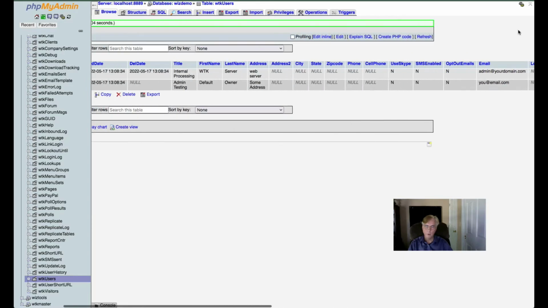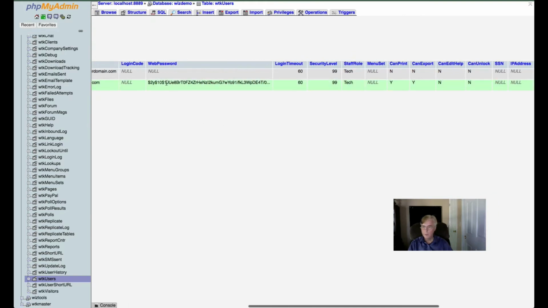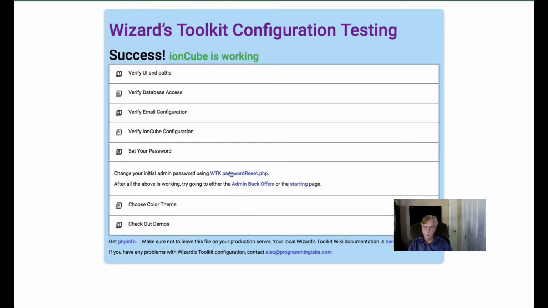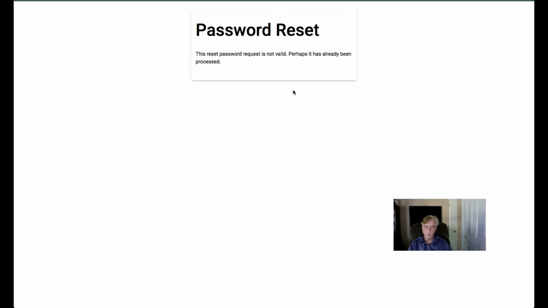Now if I do a refresh on this, you'll see this is the hashed password, which nobody will ever know what it actually is except for the person who set it. And the new pass hash is gone. This is what allows forgot password to work. When there's a value there, the forgot password will allow the person to reset their password. Usually it is a long, difficult, impossible to guess hash, but for initial setup, I just set it to something simple so that it will work with this process. But now if we try to do this again, it will say it's not possible because the password has already been reset.